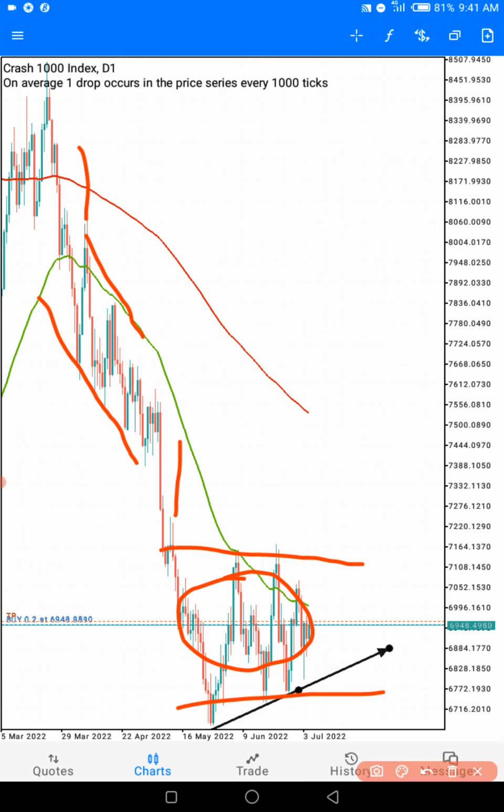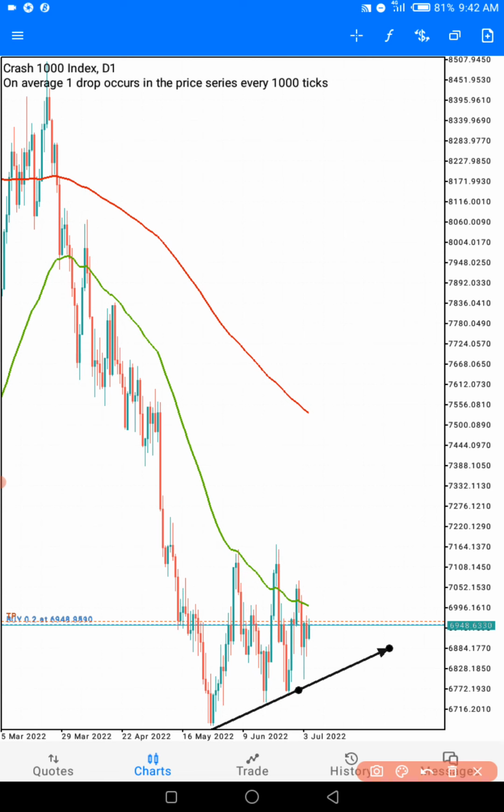If you are trading on Crash 1000, watch out for spike actions. Watch out for how the trend is going to do. See, if you look, the movement is like this and like this and like this, and let me take it off. This is how the movement has been. Look at where it came from, this region. It moved down and went up and came down and up and down and up.